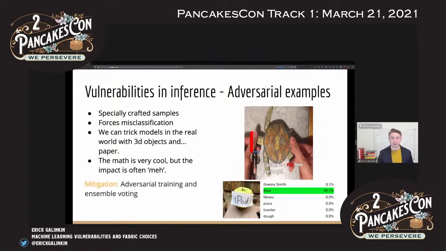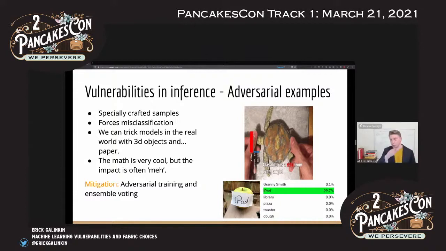So the impact, or the mitigation, if you don't want adversarial examples to work, the 2 best techniques for avoiding that are things that your data scientists or your ML engineers are going to need to do. And that's using adversarial training, where it generates these adversarial examples and says, hey, classify these correctly.